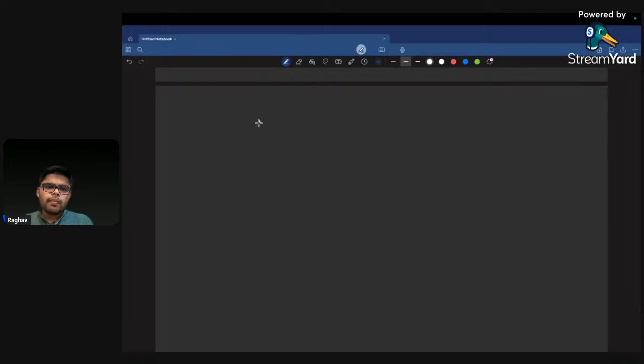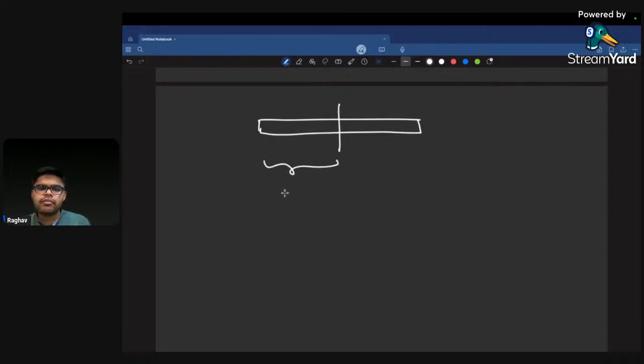So when you are iterating over the array, let's say you have iterated till this part, you have gone through the first i elements, and your sequence 1 and sequence 2 look like this.